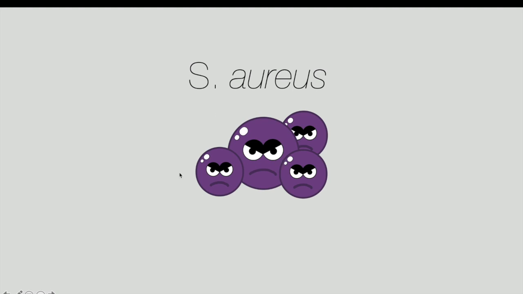And so congratulations. Unfortunately, when you perform your tests and go about your own unknown projects, it's not going to be that simple. It will take more than two tests to identify your bacteria. But hopefully, through this example, it kind of gave you an idea of how to go about your unknown project and kind of what mindset you should have when approaching this project. Alright, so with that example set out, let's go about making our dichotomous key.